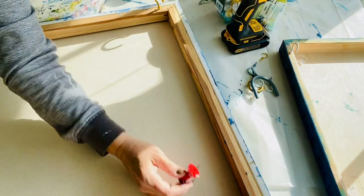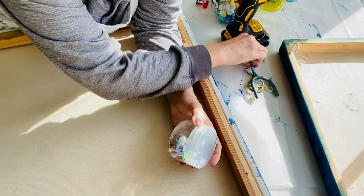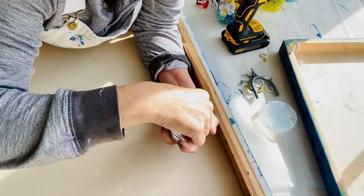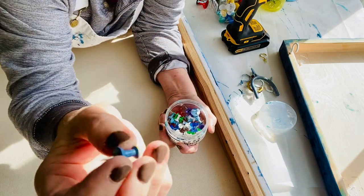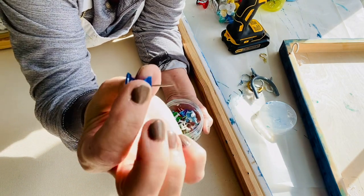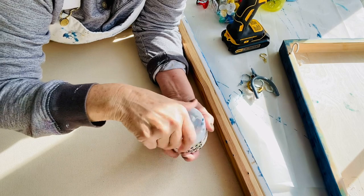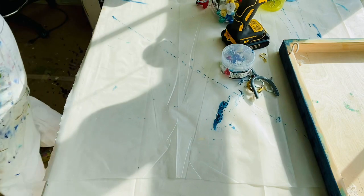Okay, and then of course, besides the ones I learned from Gina, I started with the smaller push pins for your thinner type canvases. They come in these little sizes here. Here you go, this little puppy here. And then they come medium size too. So I've tried them all. This one is really sharp, so be careful. I stuck my finger a few times with that. Okay, so I wanted to go over that because it's a really, really important topic.